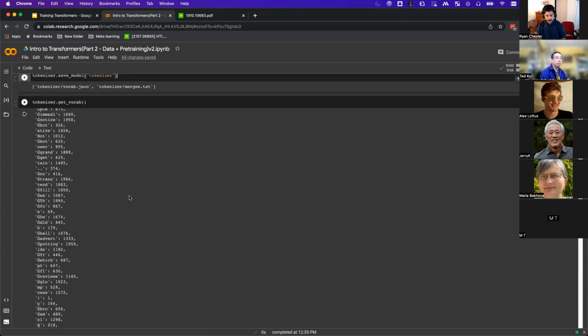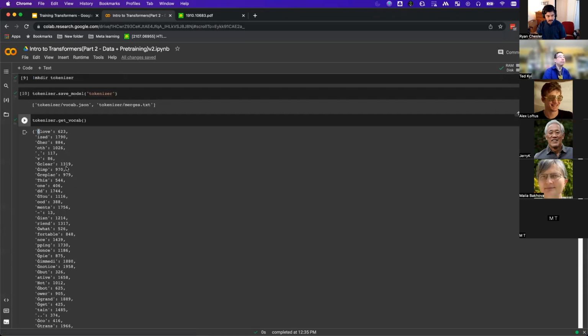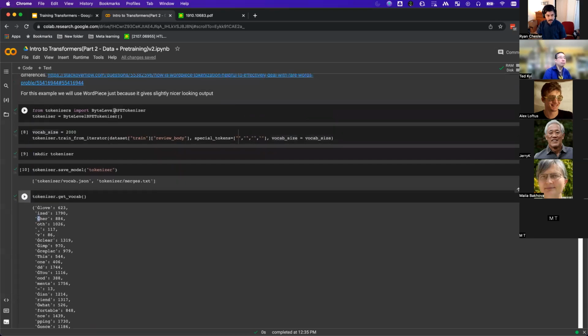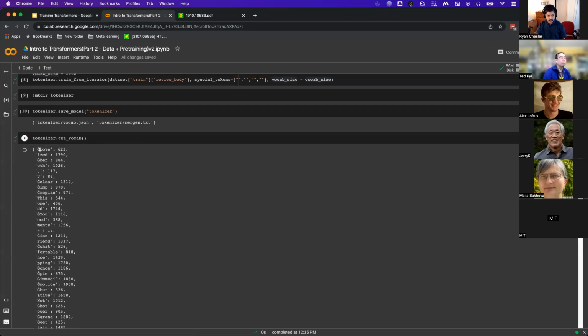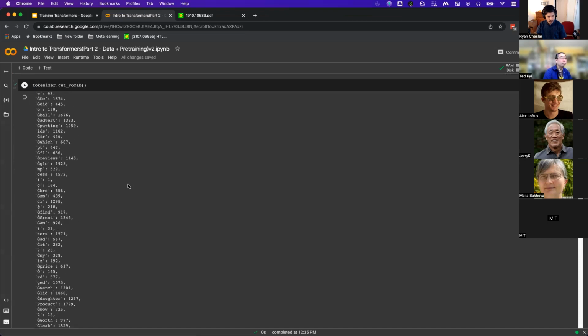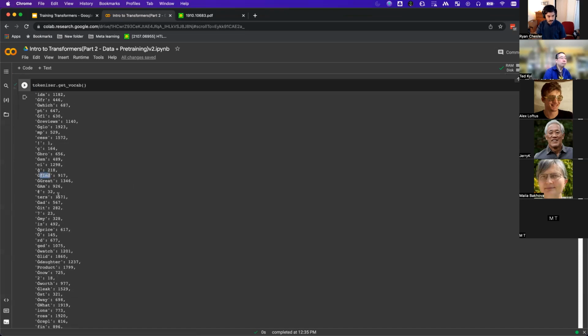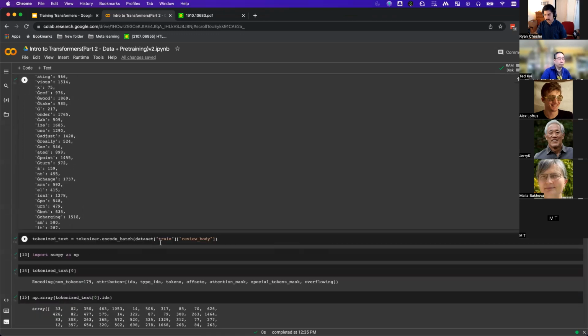Here's the vocabulary of the model that we just trained. You might see this weird G with a symbol over it. This is because we're doing the byte pair encoding, which is looking at it at a byte level, and it ends up with this weird output. If you did the word piece one, it wouldn't do this. It's going to look funny, but ultimately that's just an artifact of the byte pair encoding, and it will go away once we do the decoding.